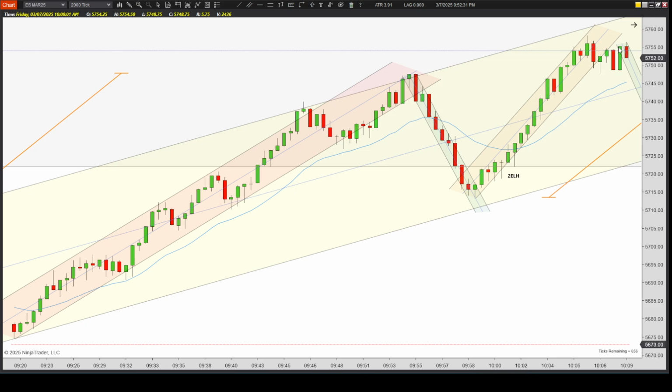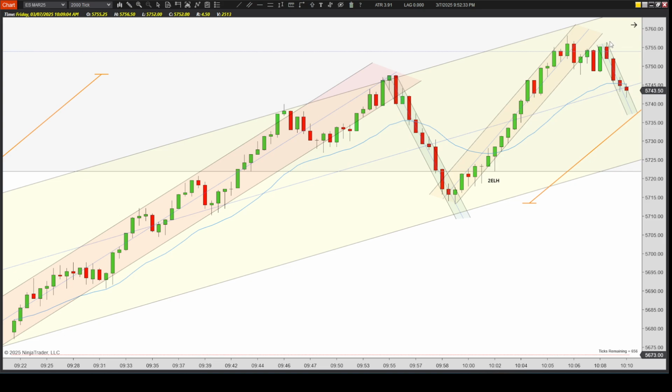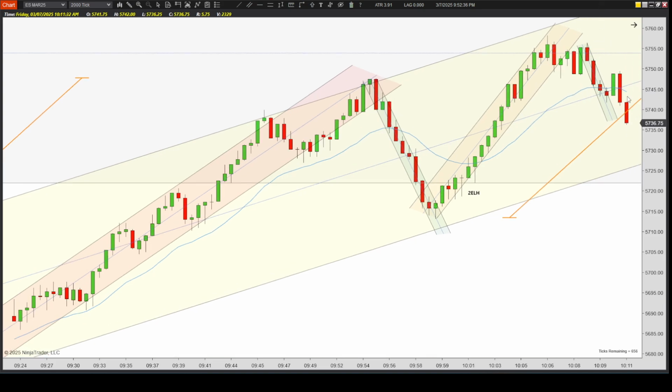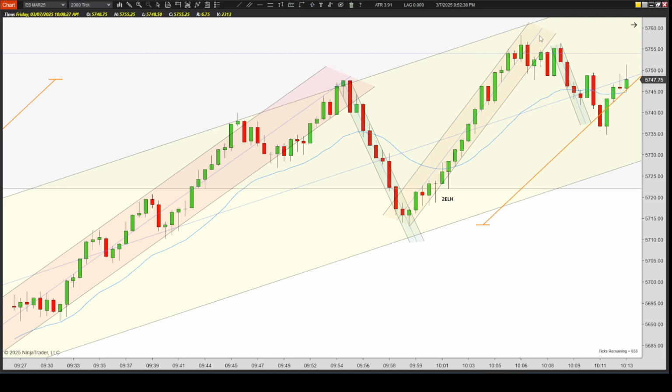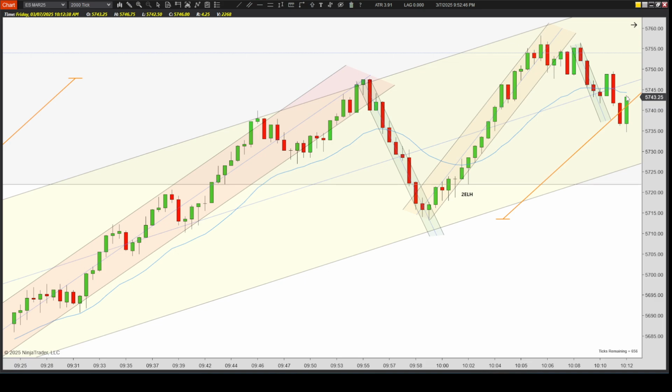It's like a first entry long, technically a second entry long here. It's a bad signal bar though, because this one's above this one. Kind of reverses, breaks through the EMA. You technically have a new high. It's like a first entry long, pullback, second entry long. You could reset the count here. First entry, second entry.